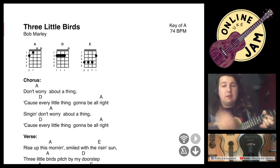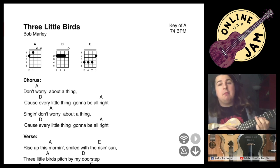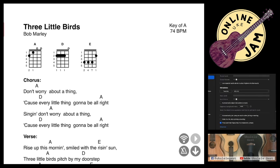Rise up this morning, look out the rising sun. Three little birds sit on my doorstep, singing sweet songs of melodies pure and true. They sing, this is my message to you. They're singing, don't worry about a thing, 'cause every little thing's gonna be alright. Sing, don't worry about a thing, 'cause every little thing's gonna be alright.